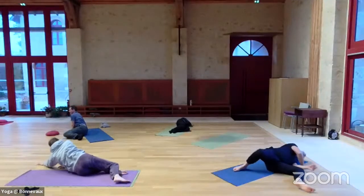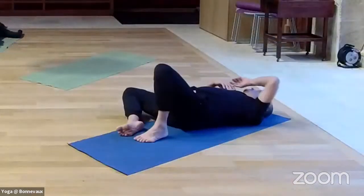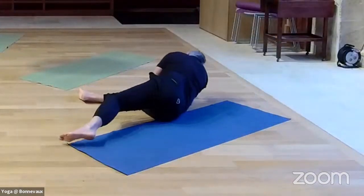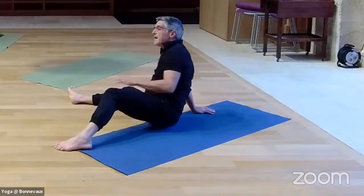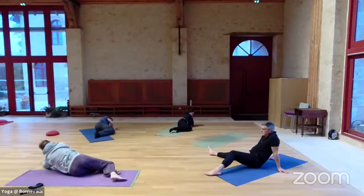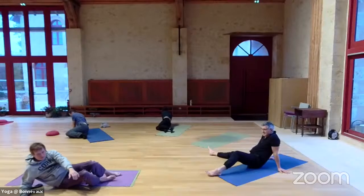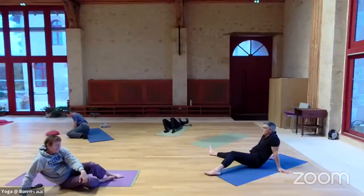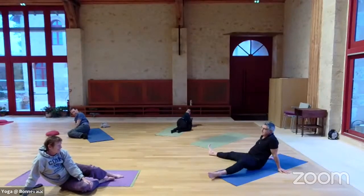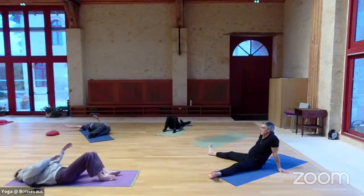Yeah. So you come up, look around, and then you're really rolling through the back, the shoulder blades, the elbows. You don't need your stomach muscles. That's it. Come much higher up to sitting, Henriette. Don't do a sit-up. Roll through. You're there. It's just you're cutting off the end, I think. Just play. Don't worry about it.